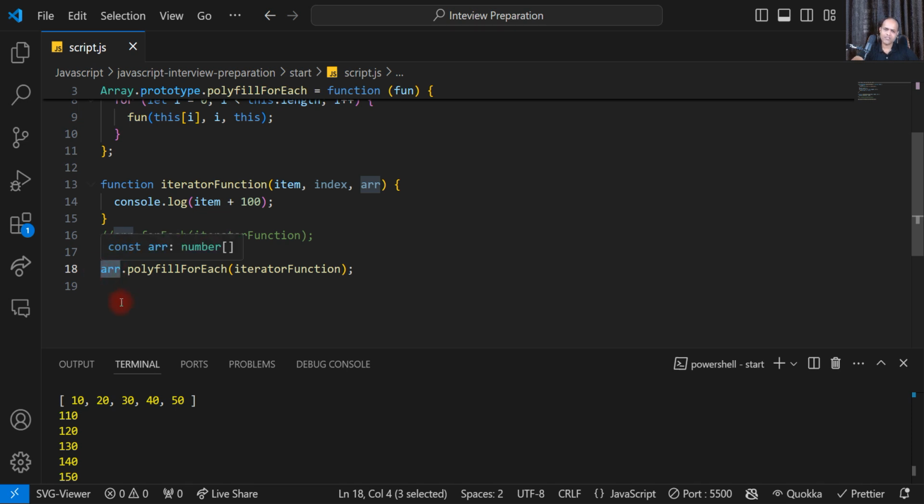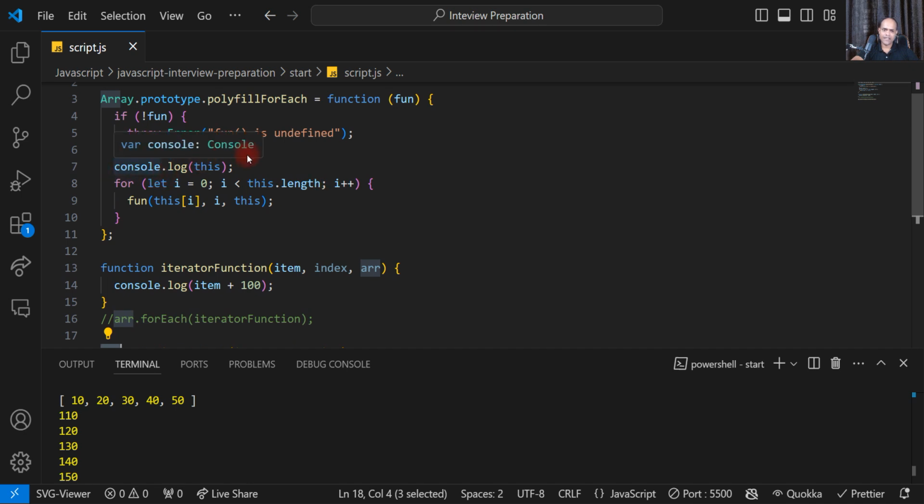So here we are using an array, so it will refer to the array. Now we get the array. I'll just loop over the array and pass each item of the array, because that is what the function definition says over here. I'm passing each item of the array, the index and the array itself. So that's the reason it is working.